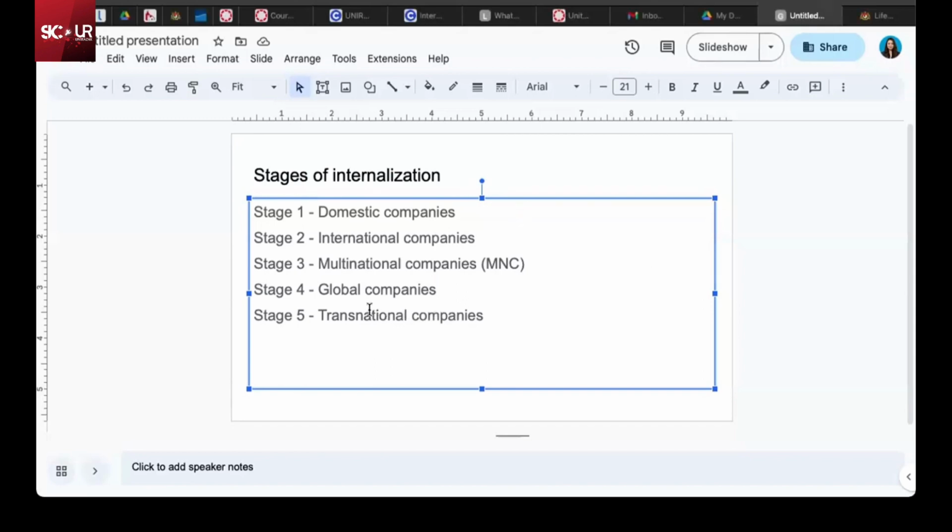Transnational company, on the other hand, the last one, stage 5, transnational company includes, they produce and they also invest, and they operate all around the world, across the world. They not only produce in the countries, they also do marketing strategies over there, they do investment, and they operate whatever that MNC is doing. So this one is what we call a global enterprise, and they are involved in the global market as well.